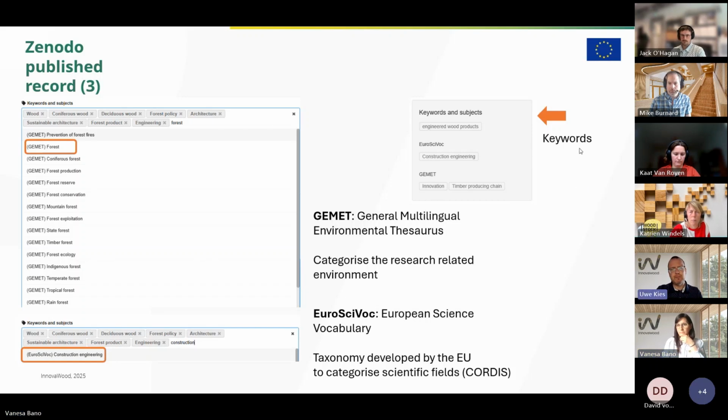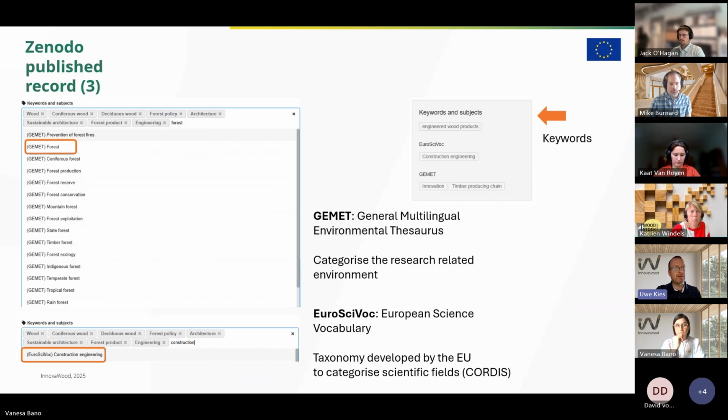This is something that is coming now. It's quite new because Zenodo is now acknowledged by the Commission as a very useful open repository for European science funded projects. And Zenodo is also collaborating now with certain communities. So there's also a specific taxonomy for biodiversity, for example, that is becoming available here.